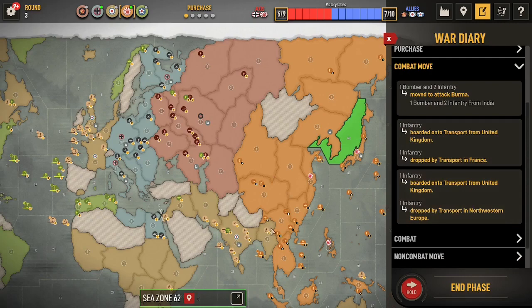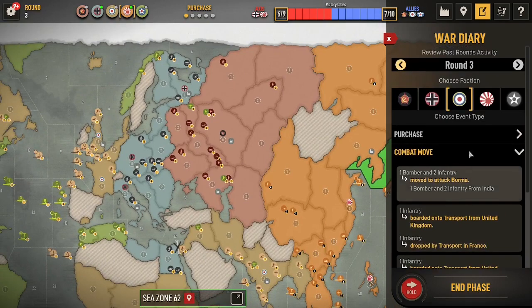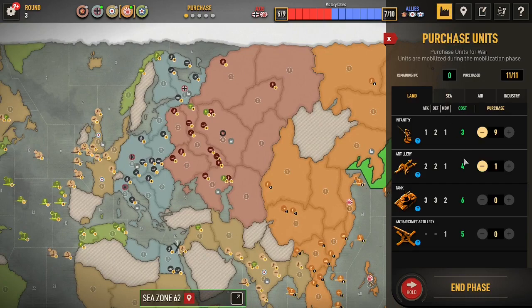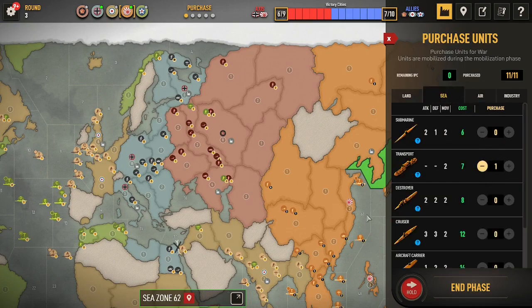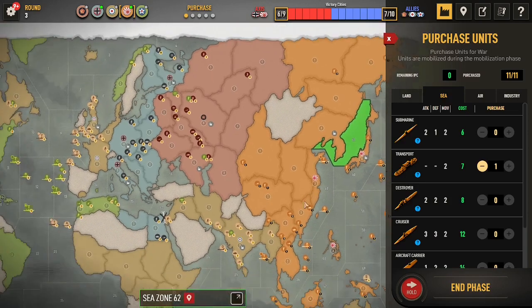He took Burma, took France and Northwest, which I gave him free, for better or for worse. I don't know if that was the right idea or not. Anyways, moving along. Here we go. We're going to go ahead and buy 9 infantry and artillery and a transport with our 11 capabilities over here, because we can put that transport naked there right now.